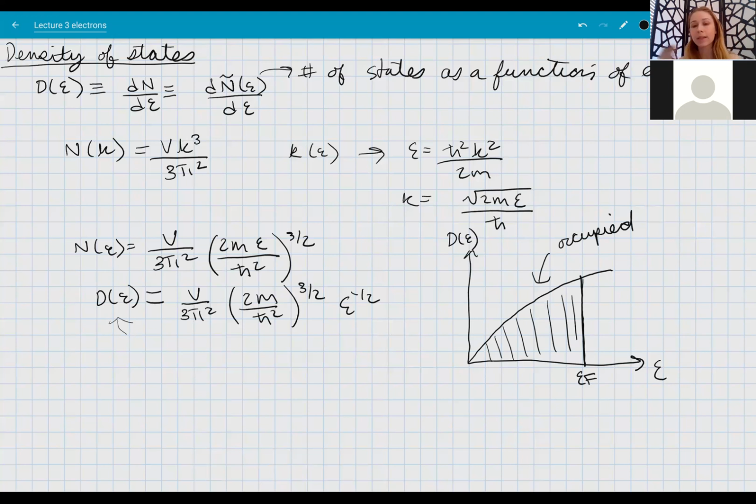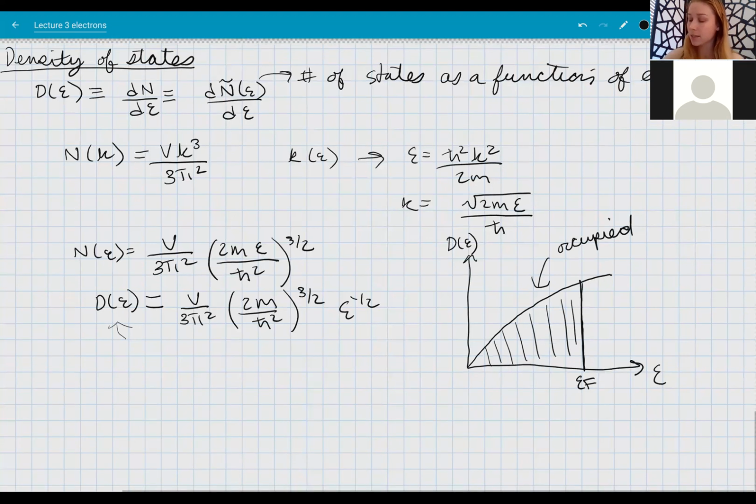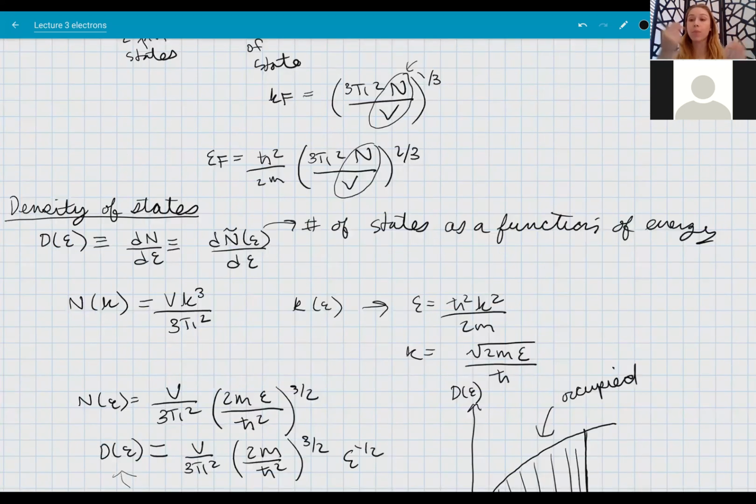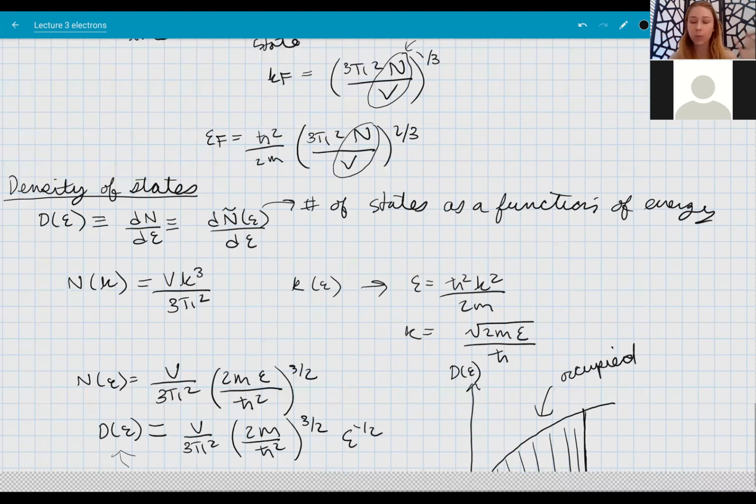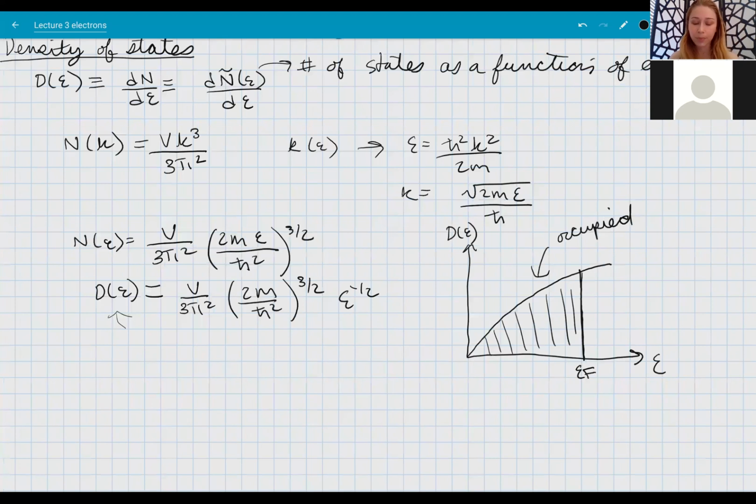But basically, what this indicates is that the density of states at the Fermi energy, which is where the density of states really matters, gets larger as the Fermi energy gets larger. And how does the Fermi energy get larger? It gets larger if you have a higher electron density. So, for example, according to this, if you go from a monovalent to a divalent, so every atom gives up one or every atom gives up two electrons, then your Fermi energy will increase accordingly, and then your density of states at the Fermi energy will also increase accordingly, according to this formula. There will be some other considerations that will come in later.